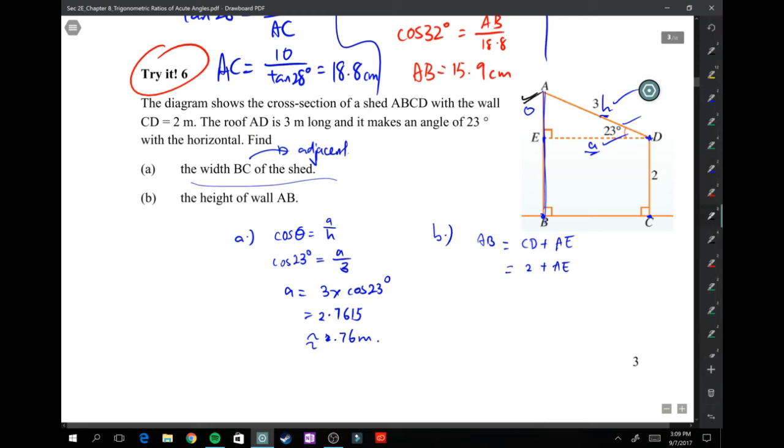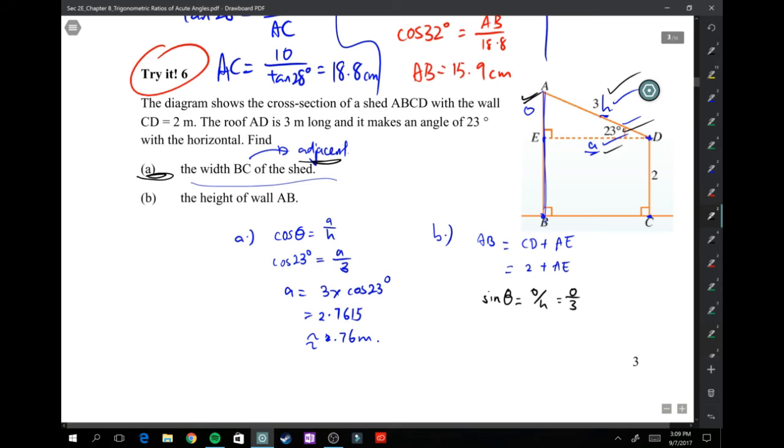I have the hypotenuse and I have the angle. So opposite and hypotenuse, I hope it comes to you as Picasso, right? So sine theta equals opposite over hypotenuse. We have O over 3. Now, some of you might say, hey, but in part A, I already found an adjacent. So can I put a tick to this?